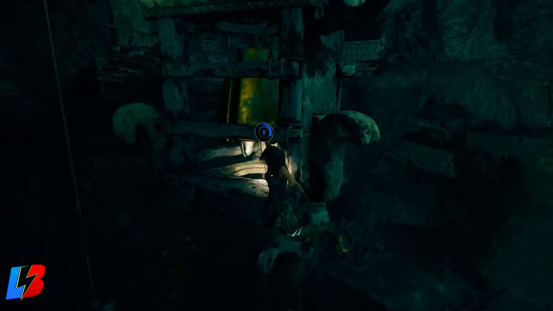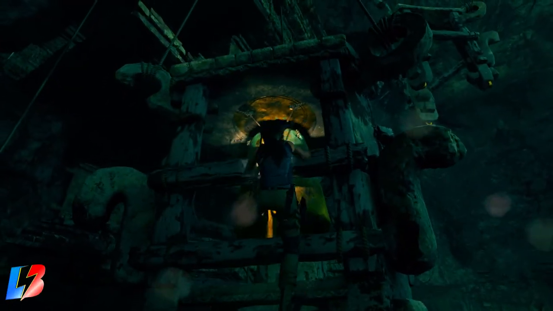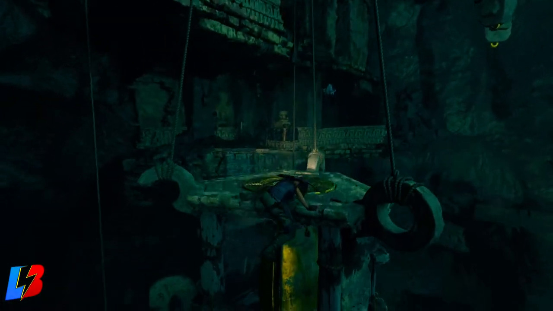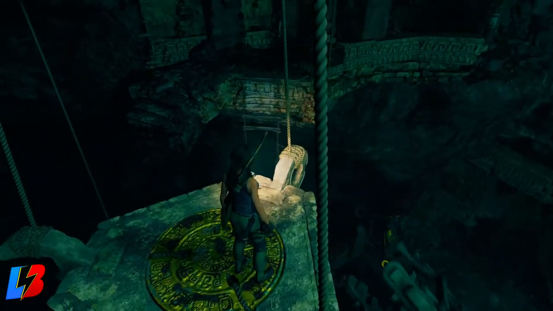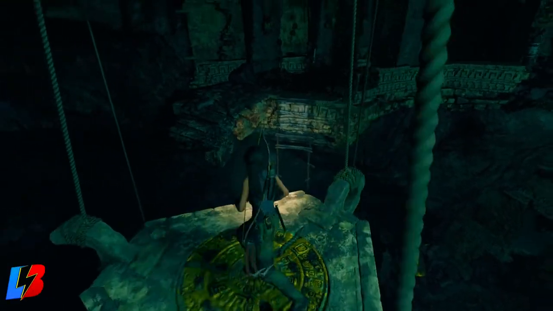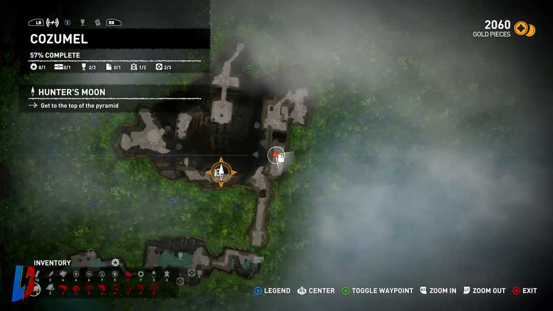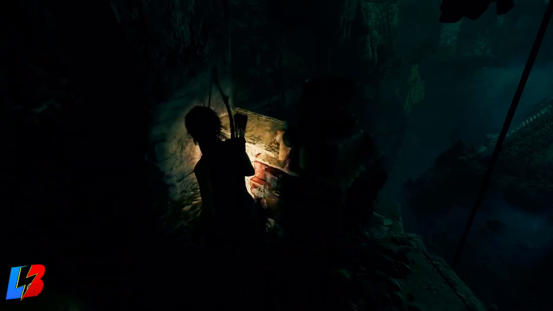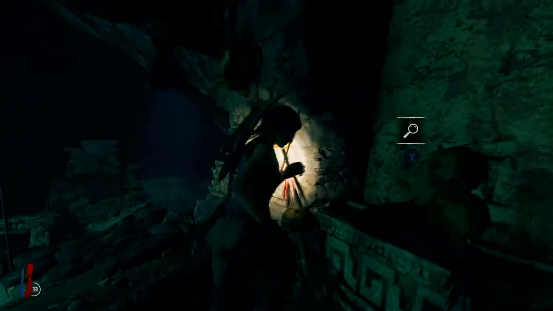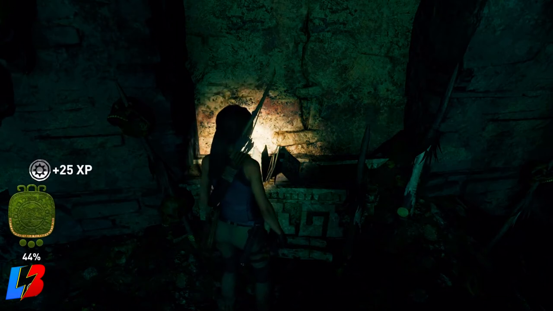Oof. Oof, oof. Oh. Alright, cool. And then I should be able to make it across here. Here we go. Oof. Oof. And this is where the paper's at. Alright, cool. So it's around here somewhere. There it is. Alright, cool. So let's see if this has a clue.